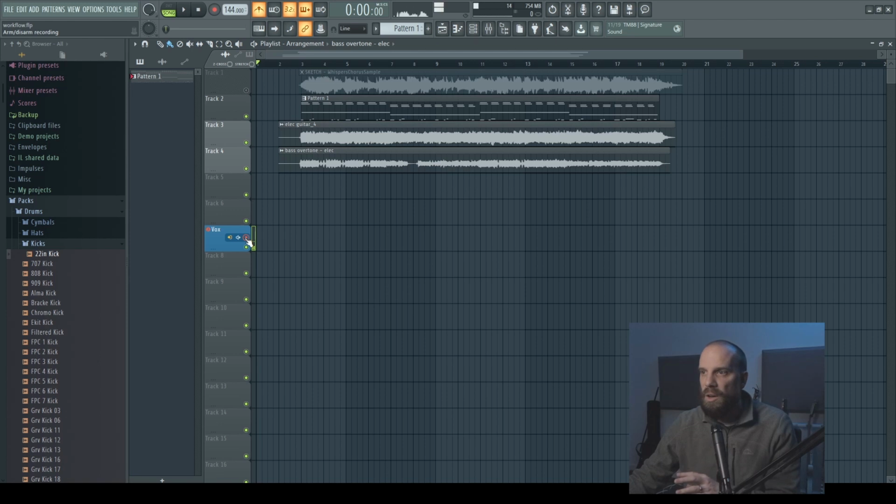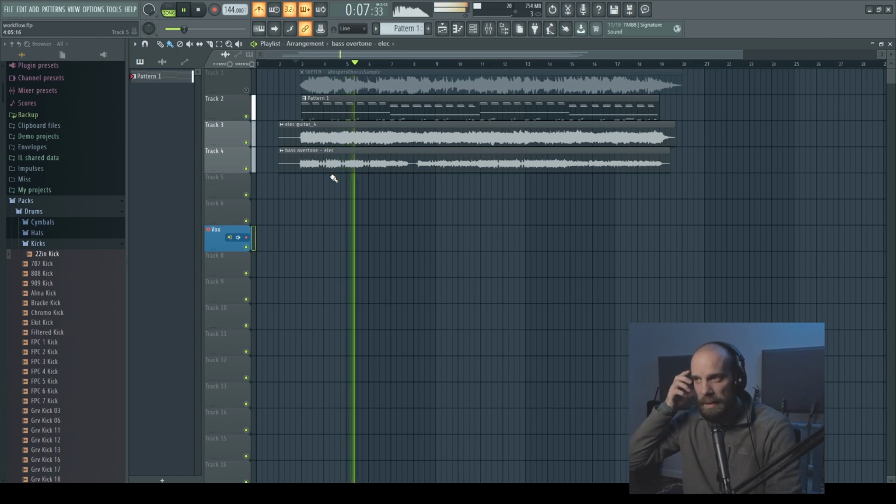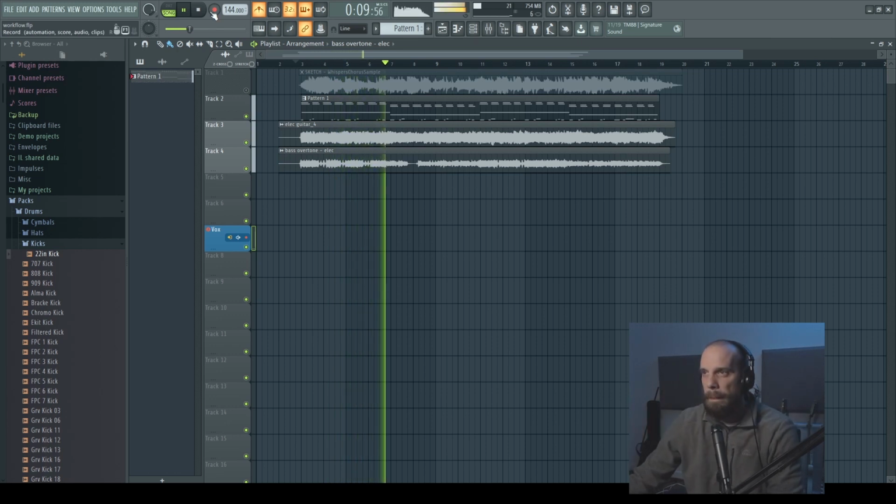So right now everything is armed for recording. It's armed when it's in the red zone. So now we could come in here and just record a quick clip, and let's see how this works. Let me play through this clip really quickly before I actually sing it so that I can have a chance to listen through it before I try to sing it. All right, so I know which clip that is.